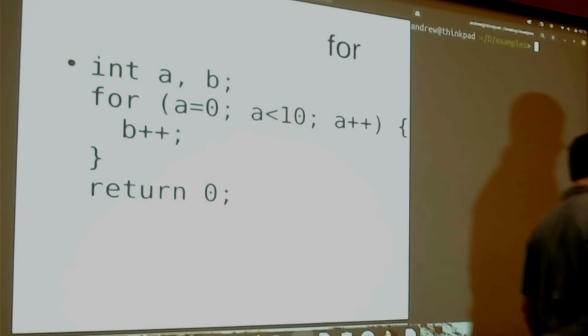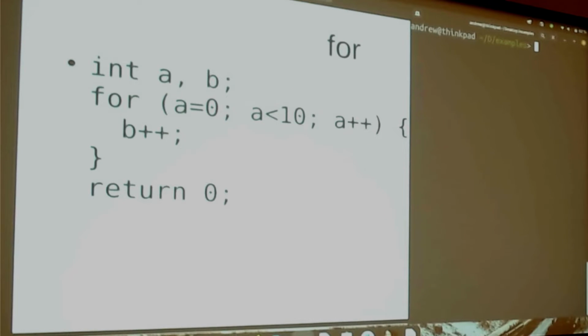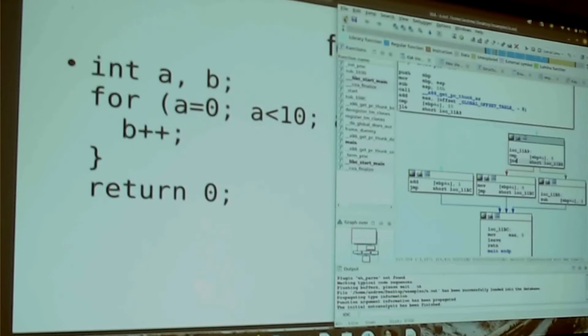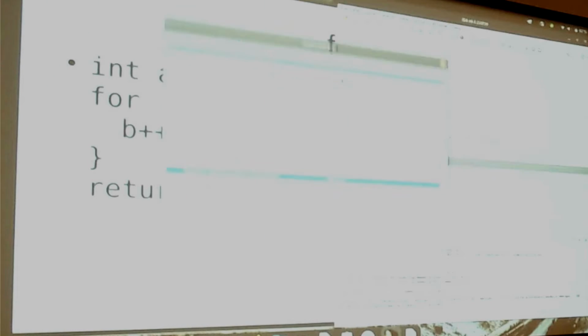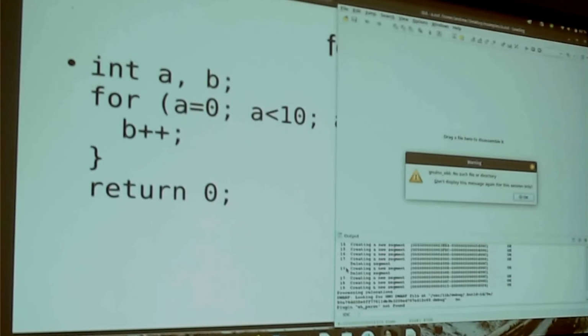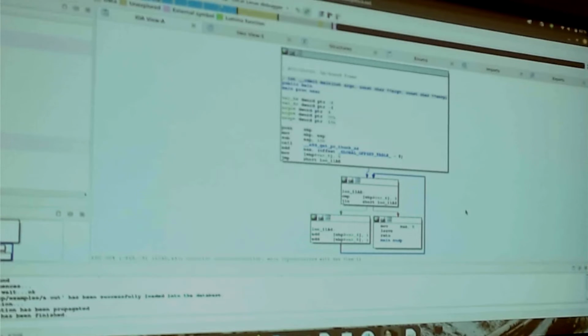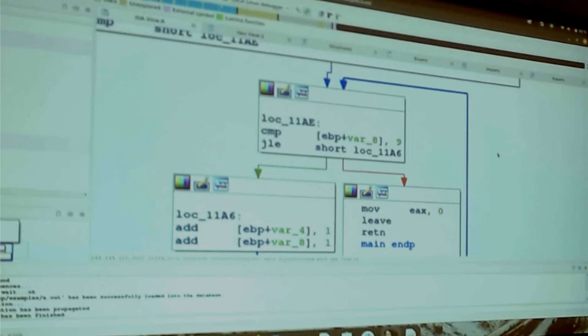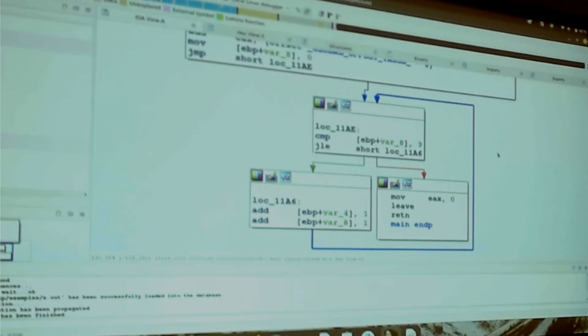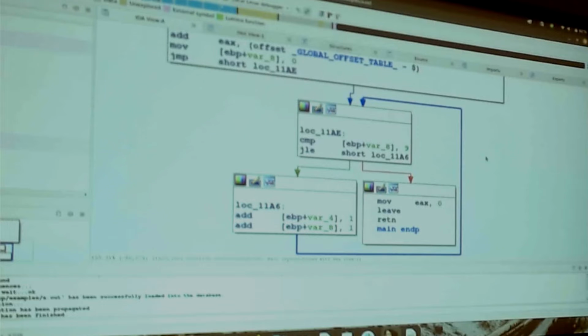Okay, let's take a look in IDA. Let's see what this looks like. So I have already compiled the program. I'm going to open it up with IDA. Let's just say, don't display this error message again. Good enough. And here, we'll just make it full screen. Sorry, folks, the zoom in is so sensitive here. No, not quite. There we go. That's probably as good as it's going to get.